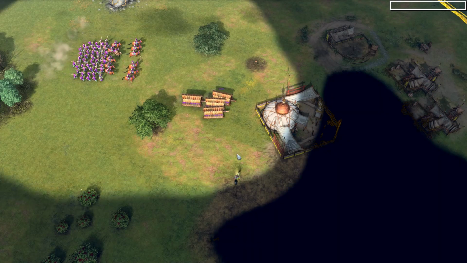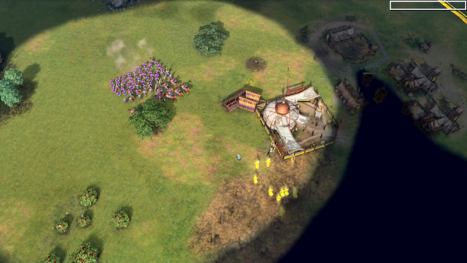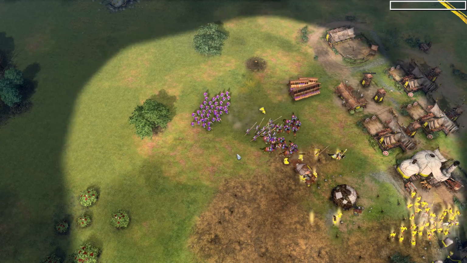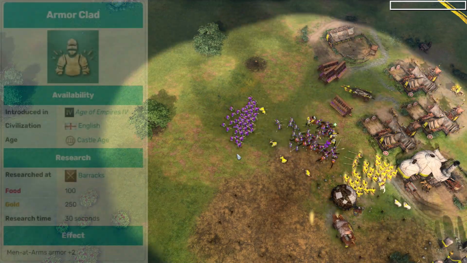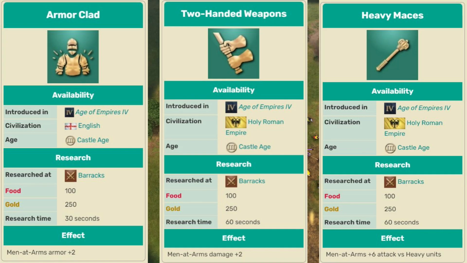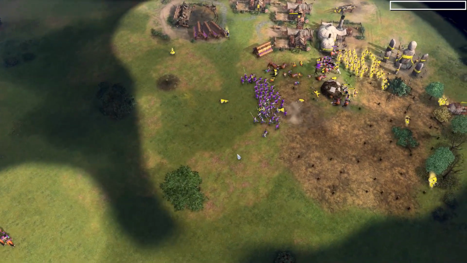Besides unique units, it's also important to consider unique upgrades that a civ has. So some civs might not have unique units, but instead have unique upgrades that make their normal units better. An example is the English and the Etruscan with their men-at-arms. The English have an upgrade that just makes their men-at-arms more beefy, gives them more armor. The Etruscan have upgrades that make their men-at-arms deliver more damage, both to normal and heavy units. So it's always important to consider what makes my unit special.